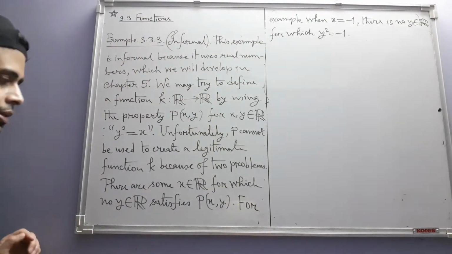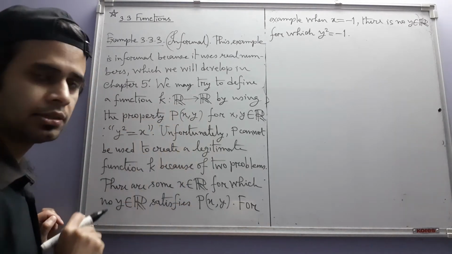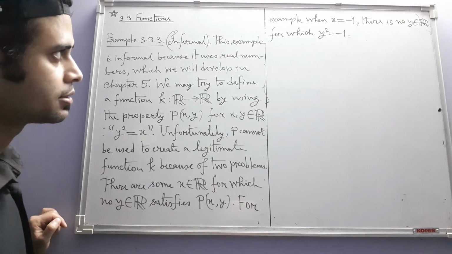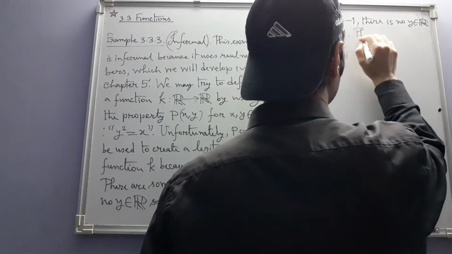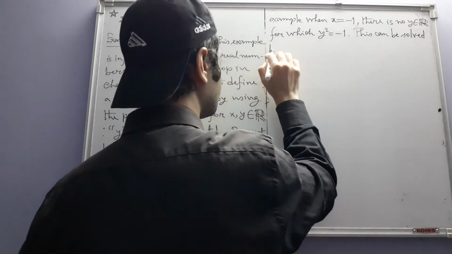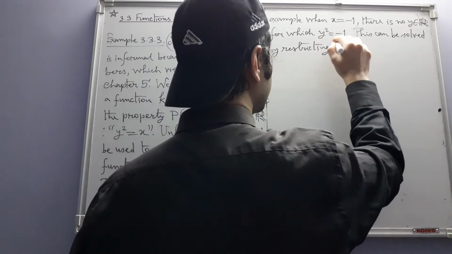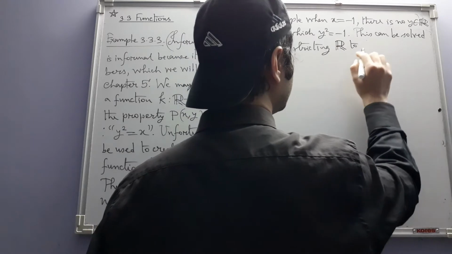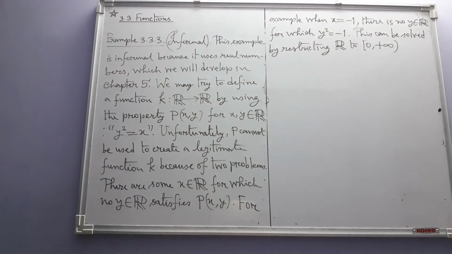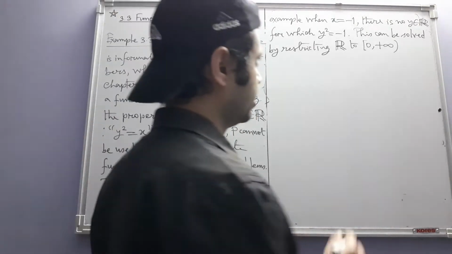This problem clearly can be solved since we are taking x from the domain, right? And the negative numbers are creating a problem here. So you remove the negative numbers, just like how we removed the 0 there, which was creating a problem in the previous example. So this can be solved by restricting R to the right half of the x-axis along with 0, of course, because 0 does not create a problem. If you want, you can remove 0, but there is no point in doing that.